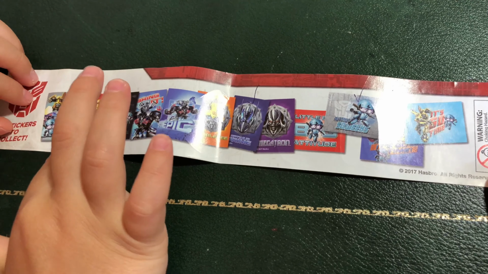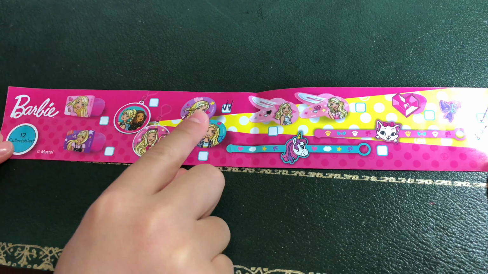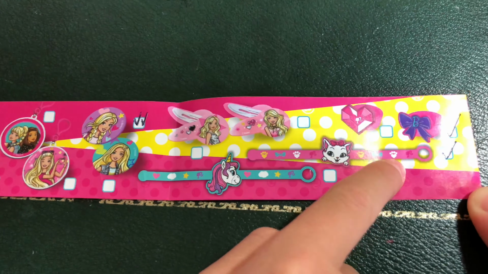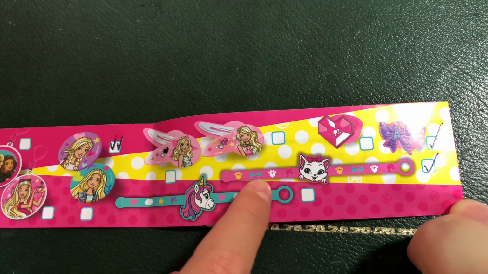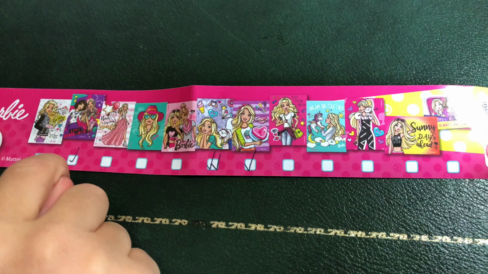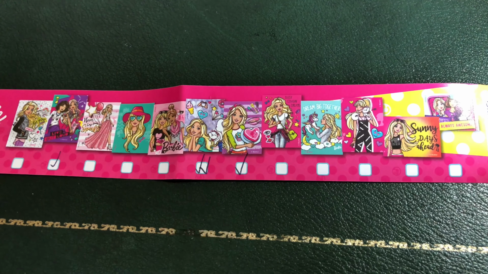I have this sticker and that one and that one. I have two of those badges, Barbie badges, one of those, and I have that ring. I have one of these stickers, two of these stickers that are doubled up, and one of these.